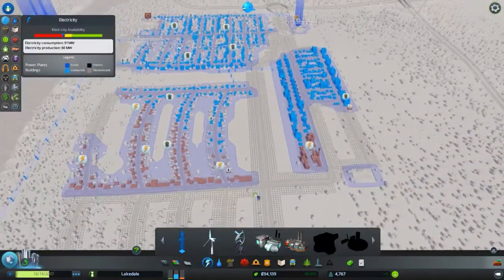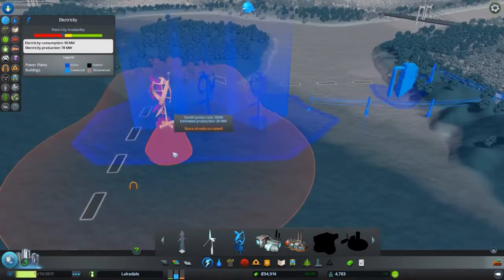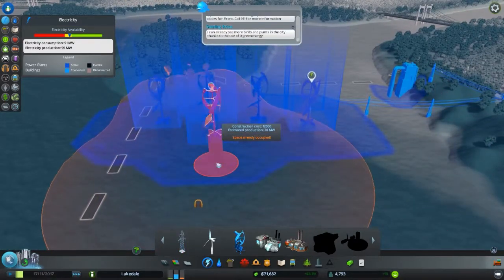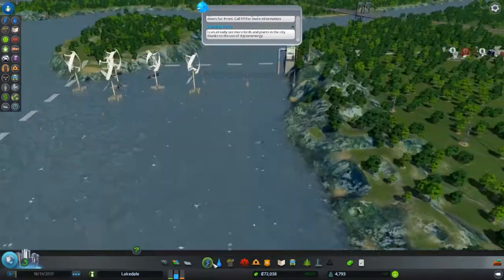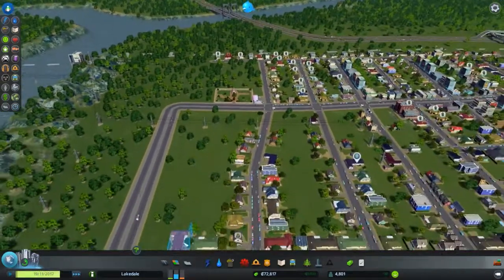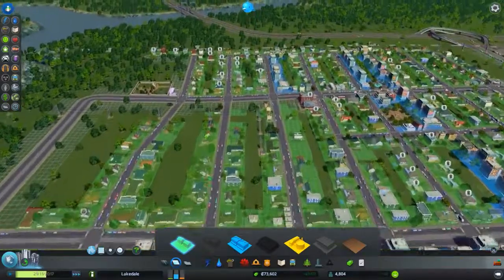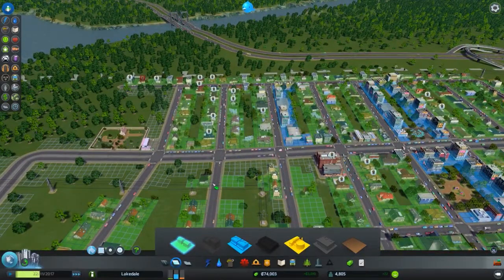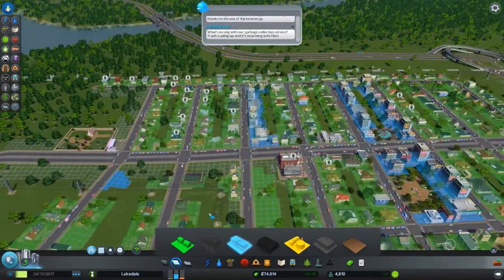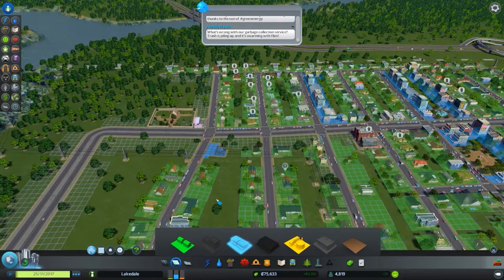And is power becoming an issue? I think we're getting brownouts here, we are. Okay. Let's put two of these down actually, if I've got room for them. I mean, we've got plenty of money now. And we also have a fair bit of commercial demand. So where have I got room for that? Put some down here. Let's do something along here maybe. A little bit there. That can just be like a corner shop that people go to. Or something.